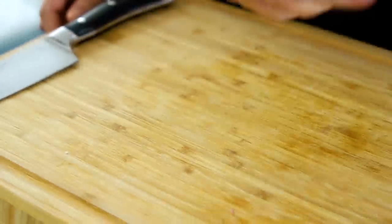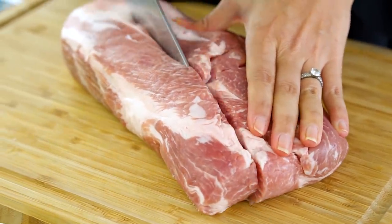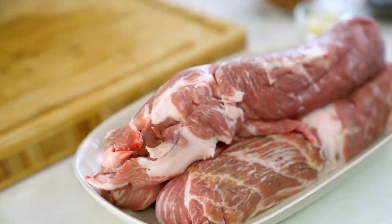Now what we want to do is turn this big hunk into three smaller ones. So I'm just going to slice through so that I get three nice long strips.